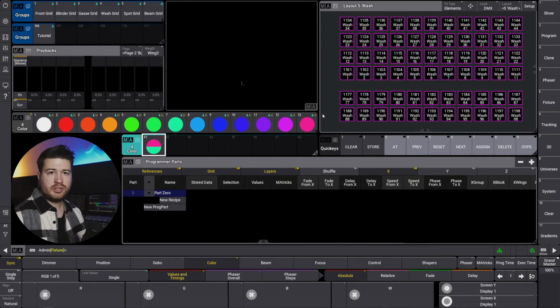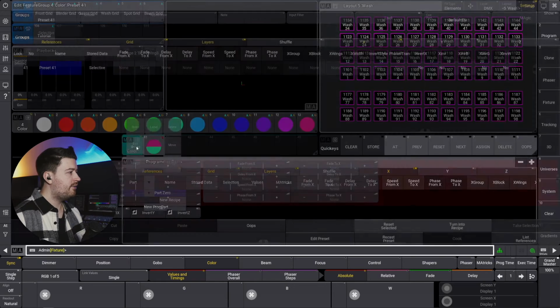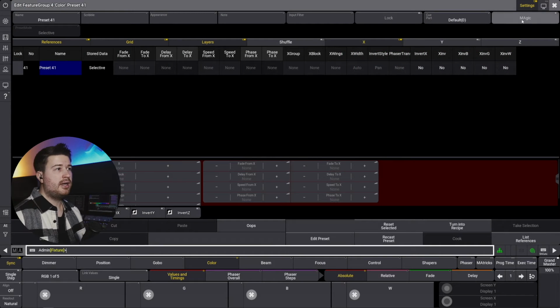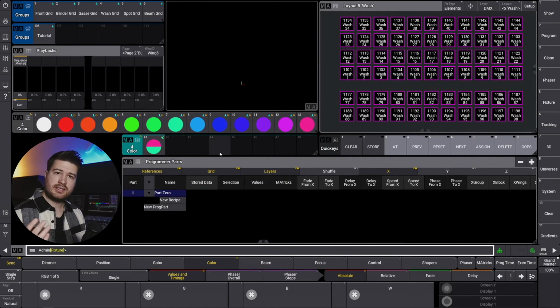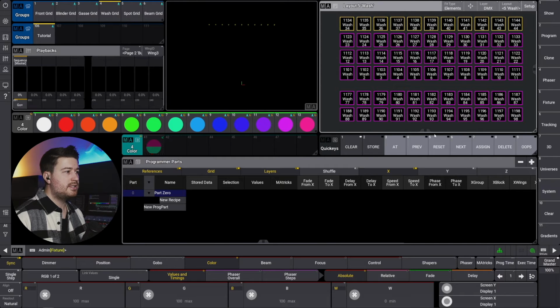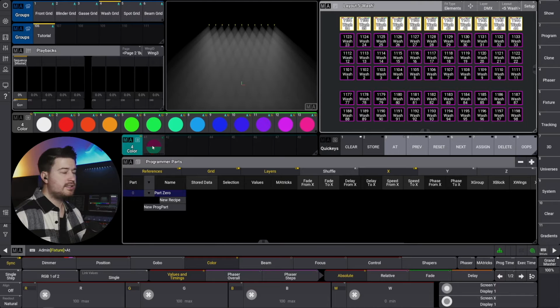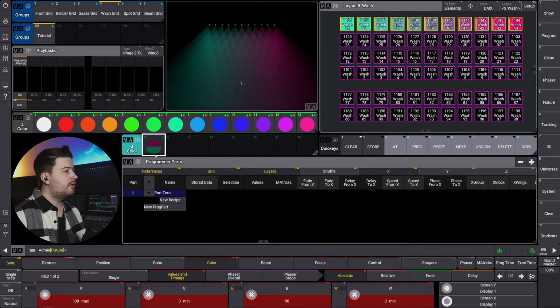Now what you want to do is edit the settings of this newly created preset, and in the top right corner, activate the magic function. What magic actually does is it will take whatever selection you have and interpolate the values that are stored within the preset. Let me show you. Let's grab this truss again, bring the dimmer to full and apply the preset. Even though it is grayed out, you can apply the preset to those fixtures as well. And as you can see, we have our first gradient.